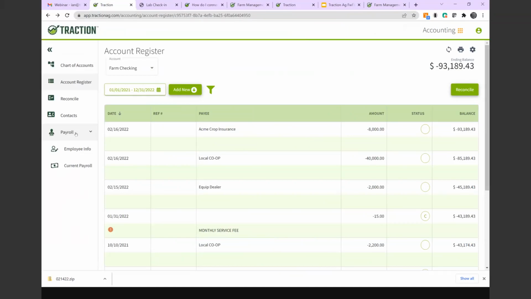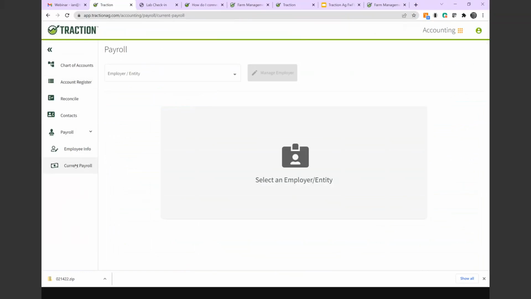Once that's done once, and that's a one-time exercise, then you simply go into current payroll for each pay period and enter for that specific entity the hours, the overtime hours, any deductions, any bonuses that are associated with those individual employees, and it processes that payroll. As I say, it's a full digital solution, so it will deduct from your bank account both the payroll values and the taxation values, and it will pay those to your employees and to the relevant state and federal tax agencies.